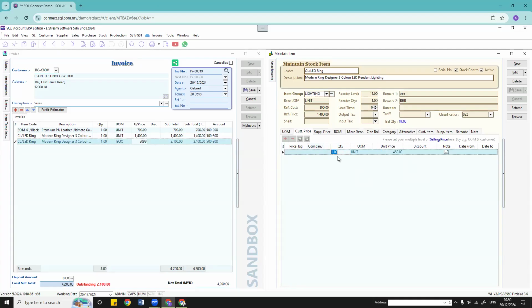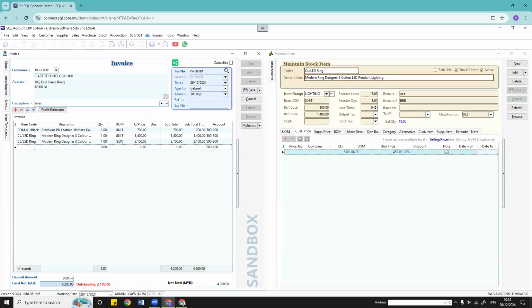For example, if we sell 5 units, the price is how much, or maybe the discount is 20%, like this. And what is the date from and date to? For example, the promotion period. What is your promotion period? If you don't put any date from and date to, it will apply forever, every transaction, every single date. So if I put this quantity, unit price, and discount only, then what is the function?